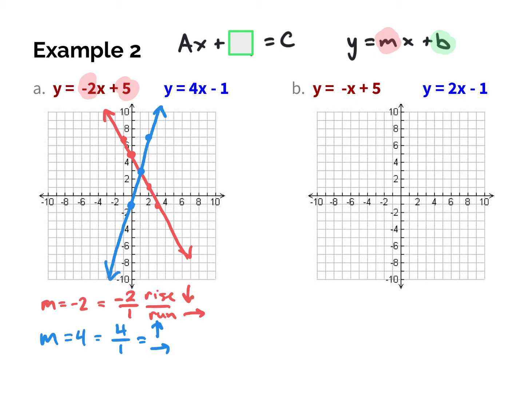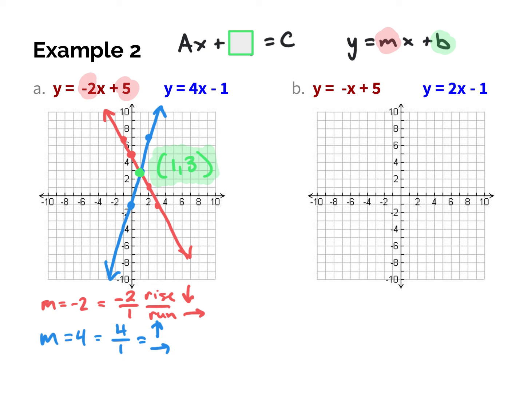What I want you to notice is, wait a second, these two lines intersect right here at this point. That point would have the coordinates of 1, 3. Well, guess what? 1, 3 is the solution. That is the point where both those lines intersect. Now, what does it mean again to be a solution? It means that if I were to plug 1, 3 into both of these equations, it's going to make them true.